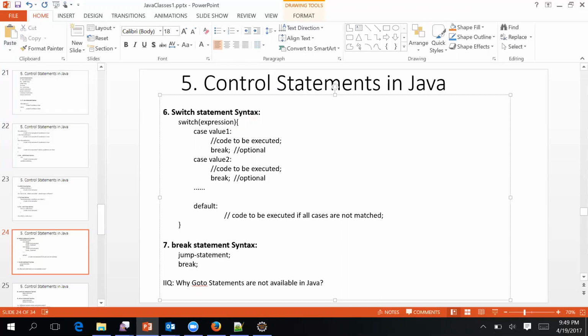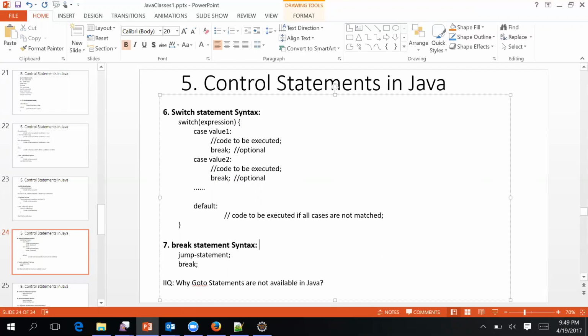Okay. So this is how we can use it. Do you want me to show it practically also? No? Okay, fine. So these are just like if else conditions only. This one is the if condition, this one is the else if condition, this is the else condition. Like that you can write as many as you want.